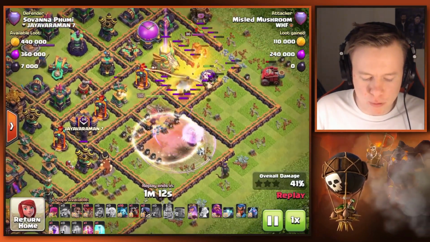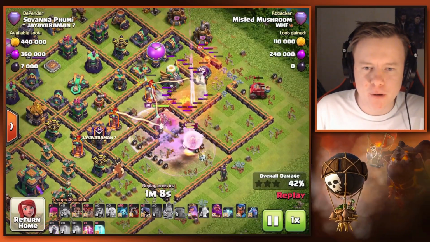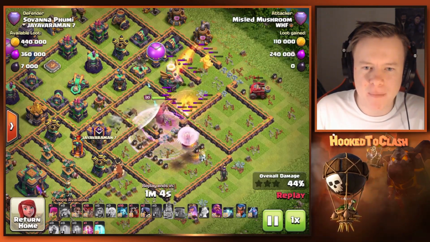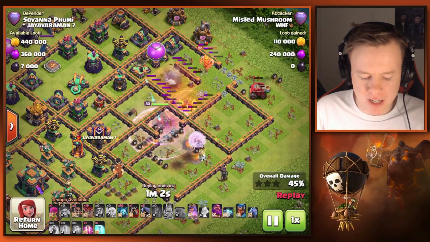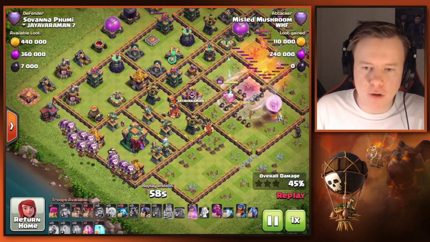Unfortunately, the Eagle will get a shot off onto our healers. Not really much we can do about that. We rage again, and look at this. The Queen will get through the single well in time, and the Eagle is about to go down to our very own Flame Flinger. Queen's dropping down, and now we've got a Lalo through the Town Hall.